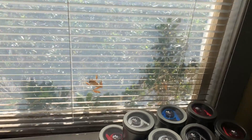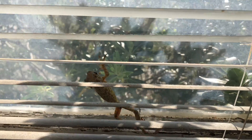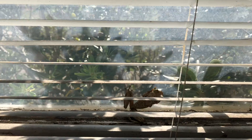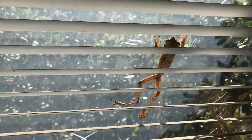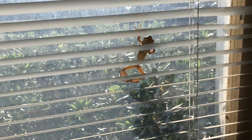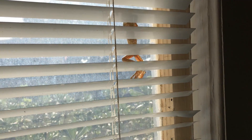Good morning guys, we got a little visitor this morning. I heard some noise on the window and I'm like, what was that? It's a frog. Obviously he crawled in through one of the open windows or something like that. Look at that guy — look at him go. He's about as long as a finger.